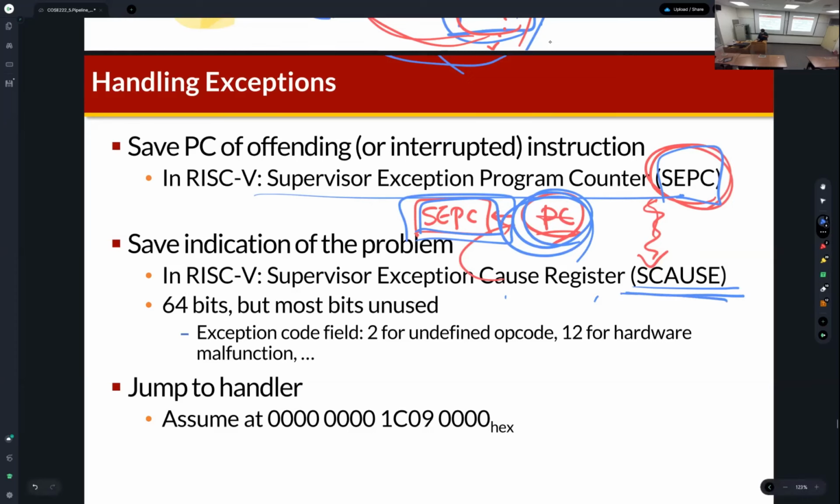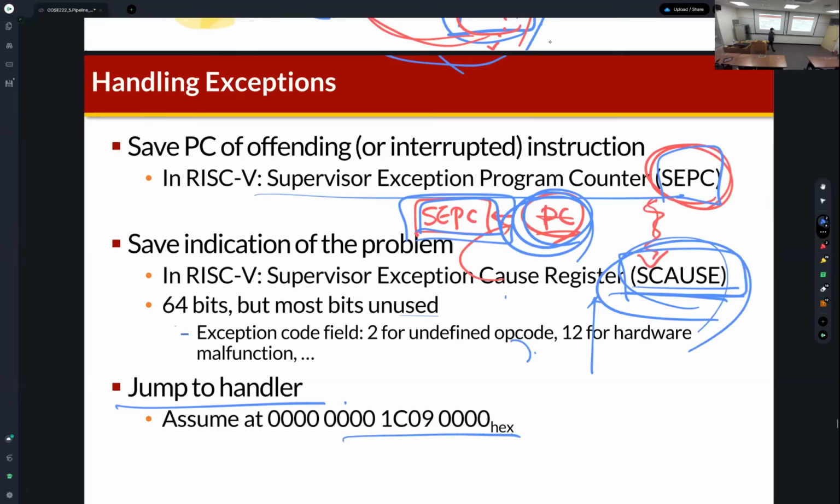When a certain kind of exception is detected by hardware, the hardware just updates the SCAUSE register. Each bit of the SCAUSE register is mapped to the default codes of exception. Then the hardware returns this SCAUSE to the operating system and jumps to the handler. Based on the codes of exception, the hardware decides which exception handler will be called.